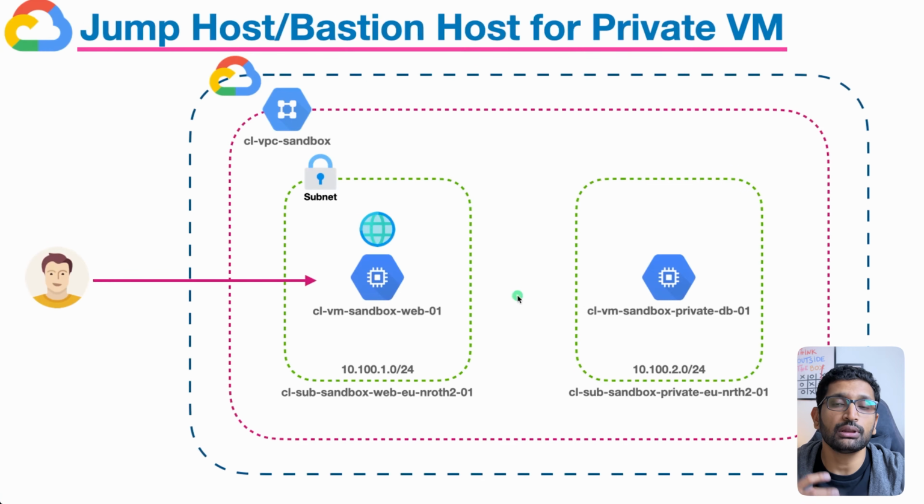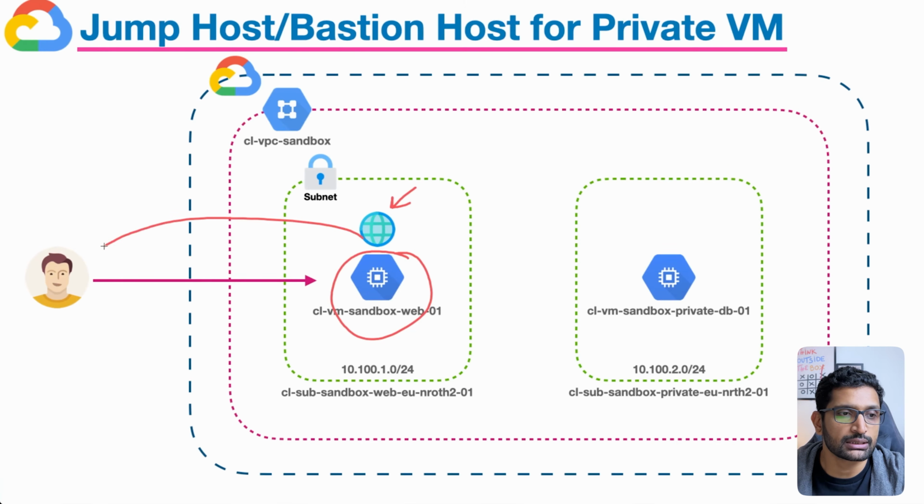So far in the demo, what we have seen is that we are able to access a virtual machine which is accessible with the public IP. If you take a look at this diagram, this virtual machine has a public IP address, and that public IP address is accessible from anywhere. So this is me, trying to access that virtual machine, and I had a private key on my laptop. The same setup can work for any virtual machine on which you assign a public IP and you have your private key on your laptop, so that you can access that virtual machine.